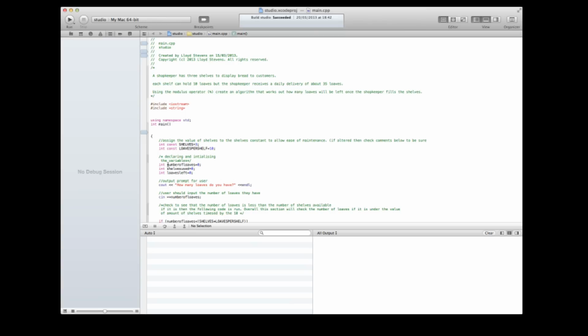I think I have mentioned it before, but if we've got a variable here, we've got this all in lowercase, so then all our variables should be in lowercase. We've got all our constants in uppercase, then all our constants should be in uppercase. Now what we could do with the variables as well is something called camel casing, where the first word has a lowercase beginning initial letter. The second word, we have an uppercase letter for the first letter of the word, and so on for each following word.